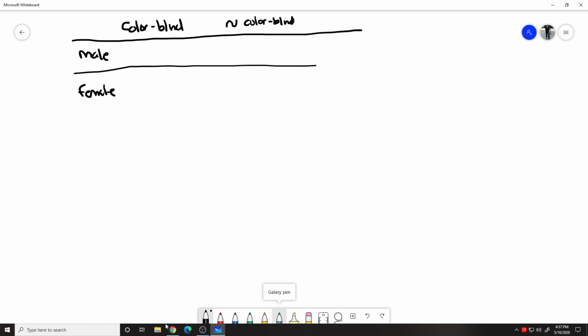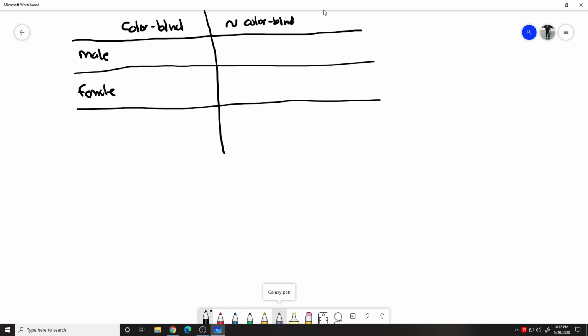Maybe we're just interested in are males more apt to be colorblind than females? Maybe we're doing a little experiment on that and just asking people to see if there are more of one of the types of people. Are they more apt to be colorblind? Who knows? By the way, these numbers are all made up, so don't draw any conclusions from this. This is just totally made up.